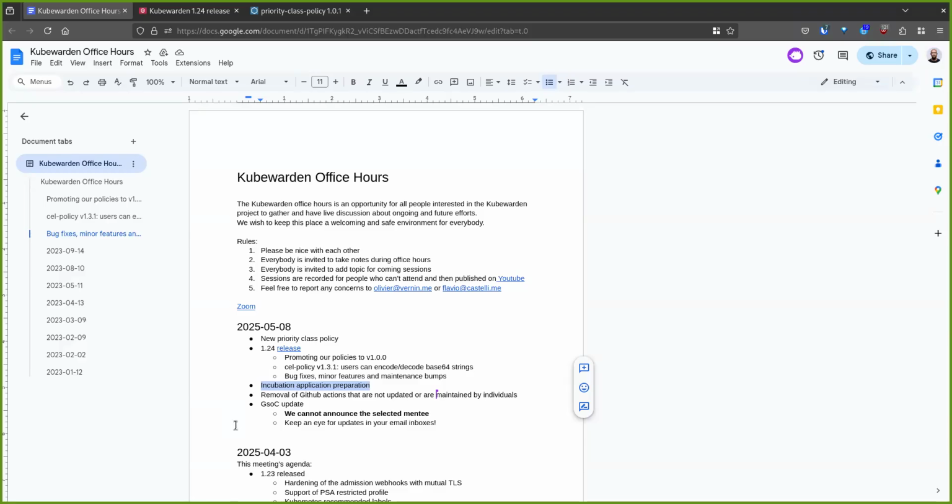So the process is that now we are preparing some documents, especially the general technical review, which will close most of the tasks required for the incubation application. After that, we will start contacting adopters of Kubewarden, because this is what CNCF wants.